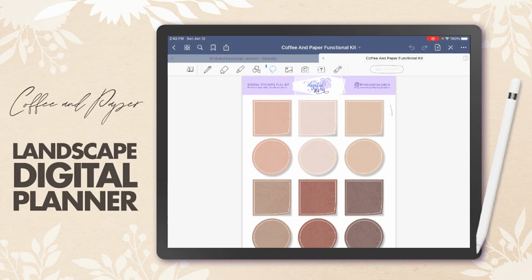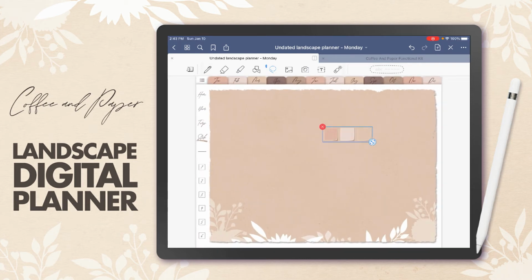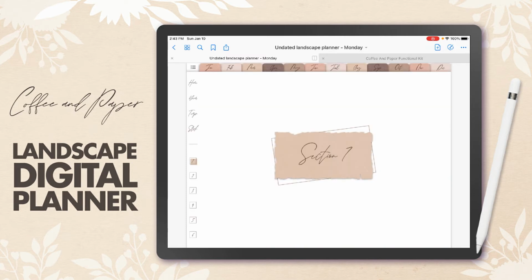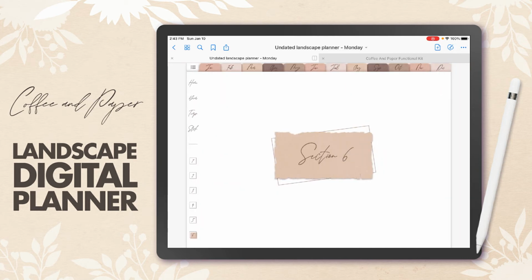And what you can do here is lasso some of these stickers, copy, and you can paste them here in your sticker page so that you can have quick access to them and use them later all throughout your planner. And next, in this planner, we also have some extra sections. So here, if you tap the one in the left bar, we have section 1, 2, 3, 4, 5, and 6. In these sections, you can paste some pages to add some notes, maybe a fitness section, a budget section, whatever you like.